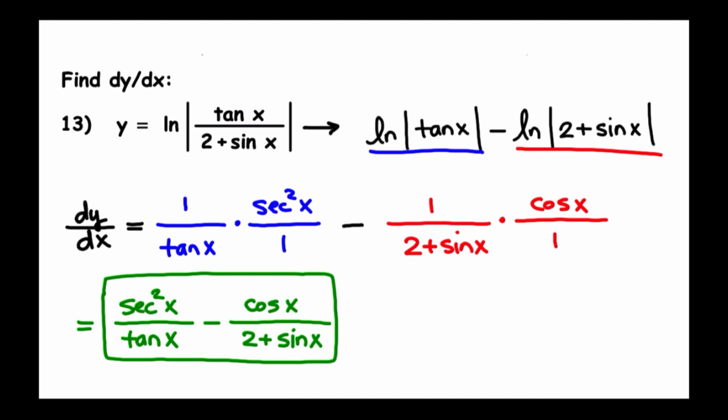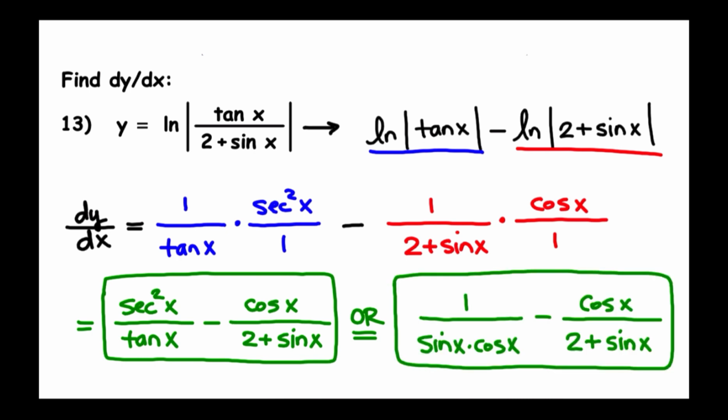There is another way, and we do have to be aware of it. Some people may decide to take secant squared of x over tan x and work some pre-calc magic on it and change it into 1 over sine x cos x, which sines and cosines are a little more friendly, so you might see that as an answer instead. So I just want you to be aware that if you don't see the first answer, the second answer could also be correct, and you might have to do some pre-calc to simplify and take a look.